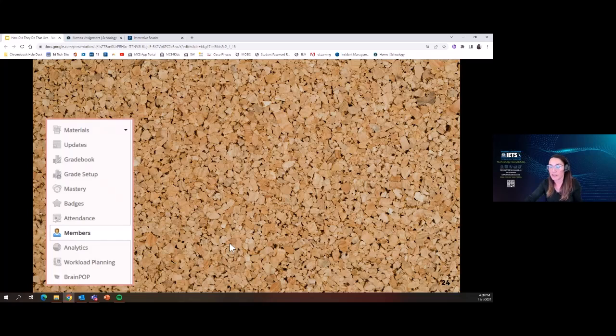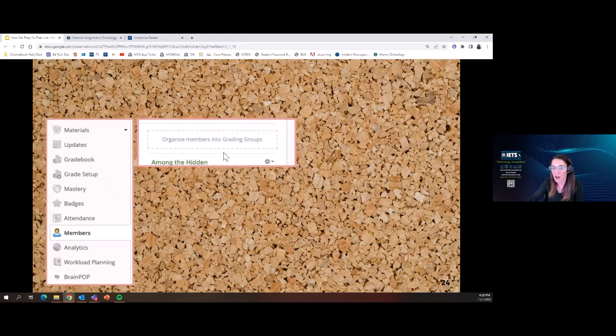Now, here is where we come into creating our grading groups in Schoology. Once you're in the course, you go to the left-hand side menu and find your members. Once you hit that members tab, you're going to see on the right-hand side of that page the option to organize members into grading groups.